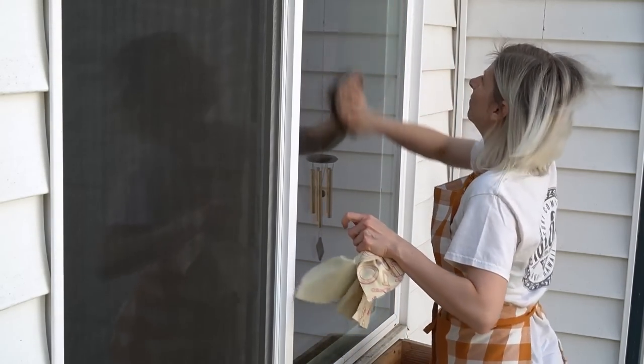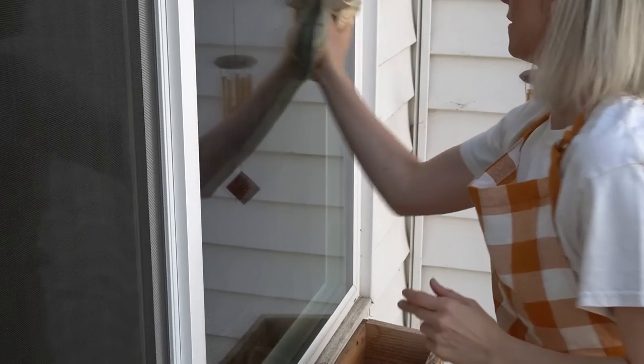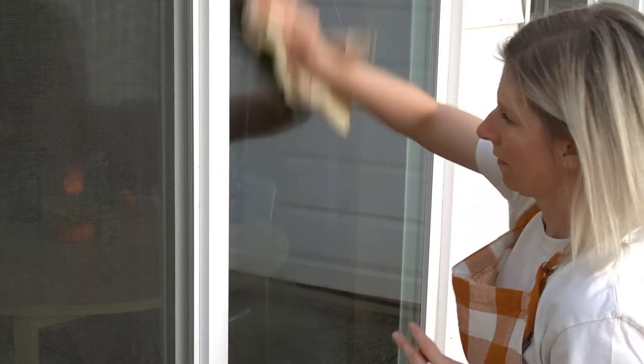Well, what can I say? Those screens are still not my favorite. Actually, taking out the screen this time, it wasn't as hard as putting it back.